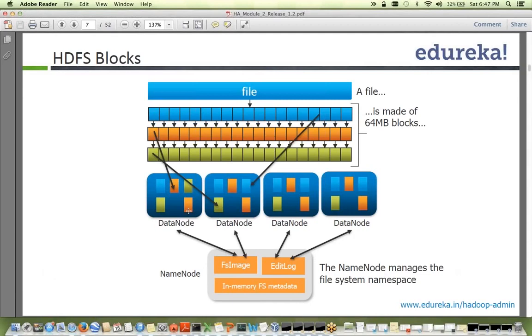So that's why at any point of time, if you want to see the real file system state, you have to use the file system image present on the name node plus the edit logs, because edit logs have all the deletes, the new mkdirs, all the new directory creations, all kinds of transactions go in the edit logs. So hopefully that answers your question, Fani.